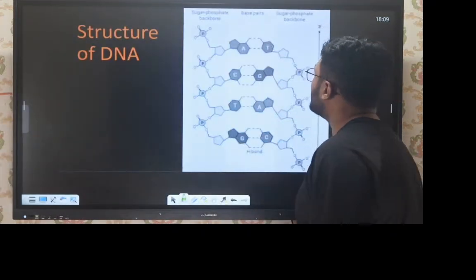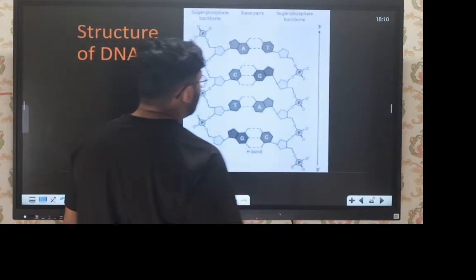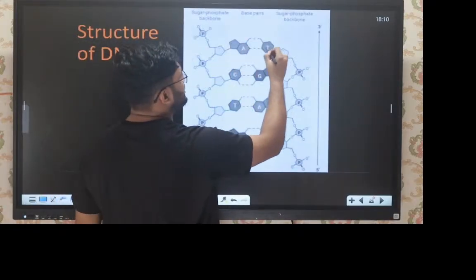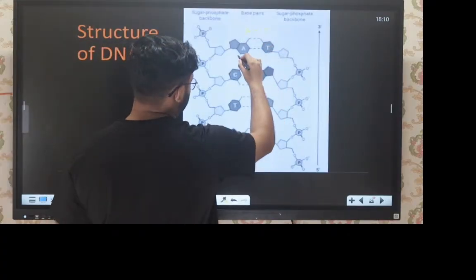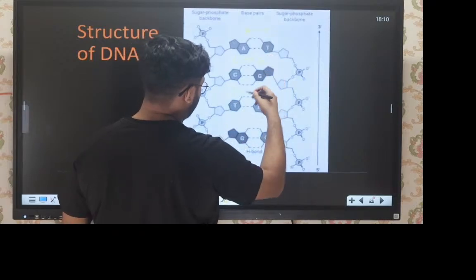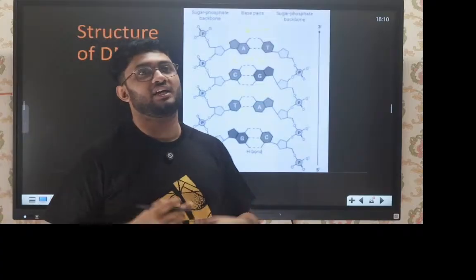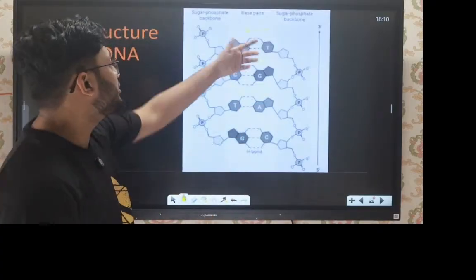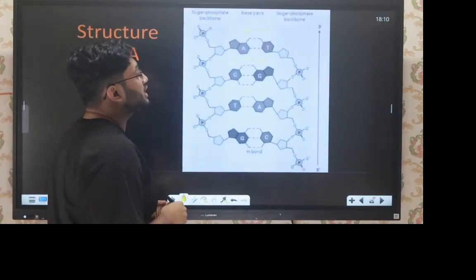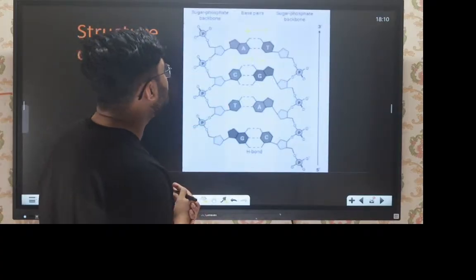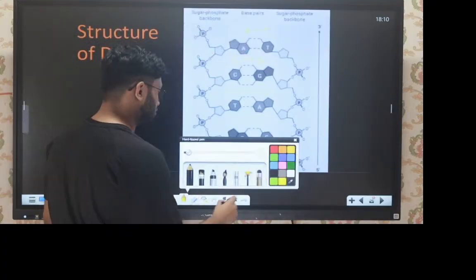Structure of DNA. It's pretty much familiar to you guys. Adenine always binds with thymine. Cytosine always binds with guanine. When I was a student, I used to remember it as ATCG: adenine with thymine, cytosine with guanine. Watch something, the hydrogen bonds. This is a very important exam question. Adenine and thymine form how many hydrogen bonds, and cytosine and guanine form how many hydrogen bonds?